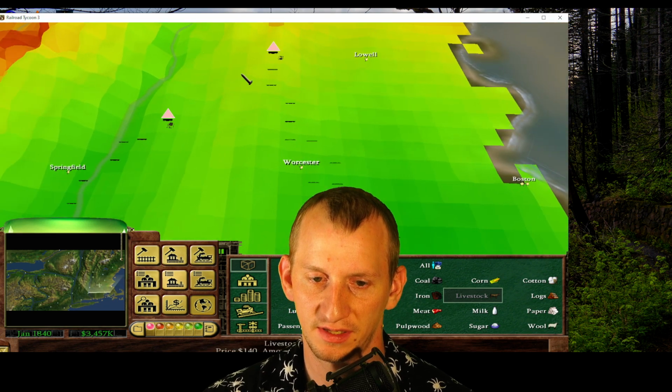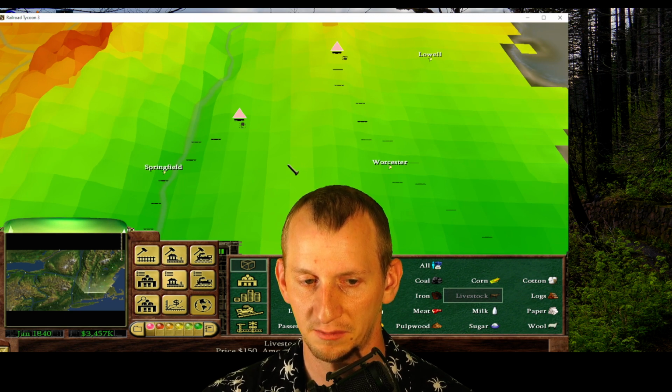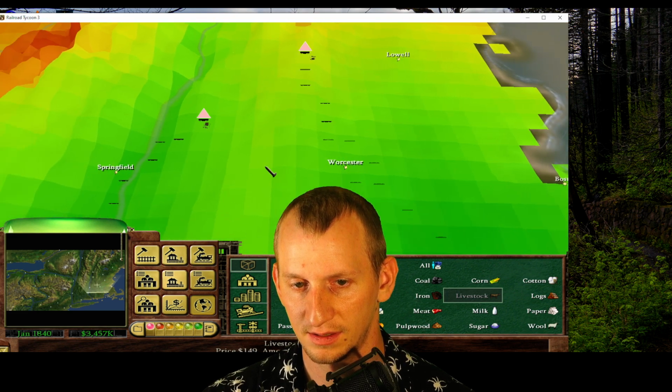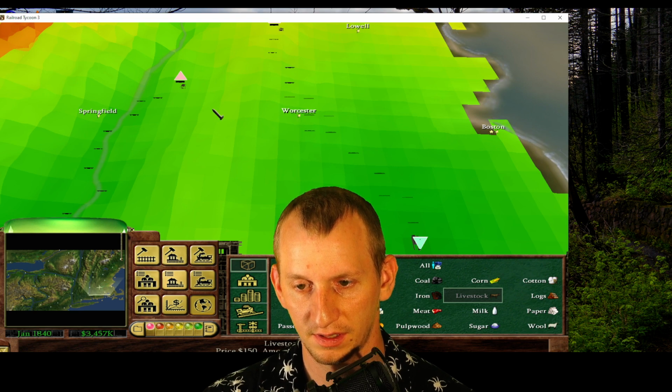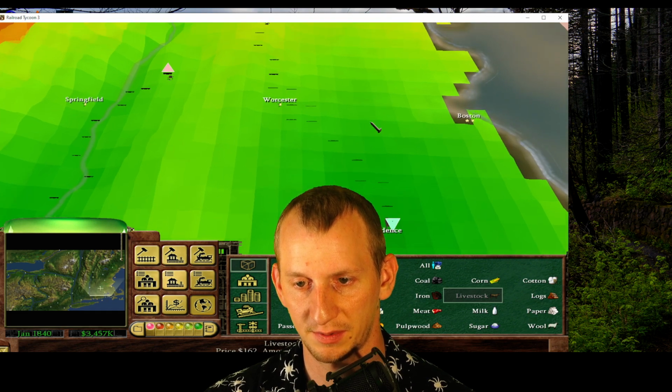So one option is definitely to build a meat packing plant right here between Worcester and Springfield. It could feed both of those locations. Maybe even right here in Worcester. Because then it could feed Springfield, Worcester, and Boston while we get our railway set up between Worcester and Boston. Actually, that would be pretty good.